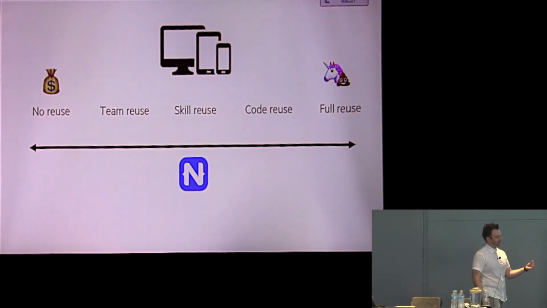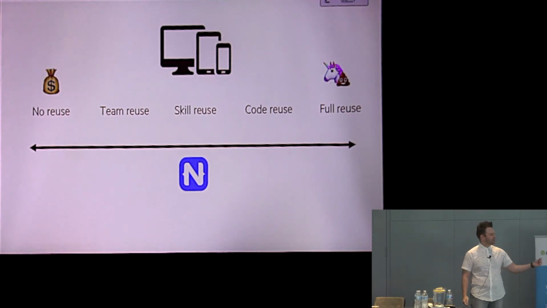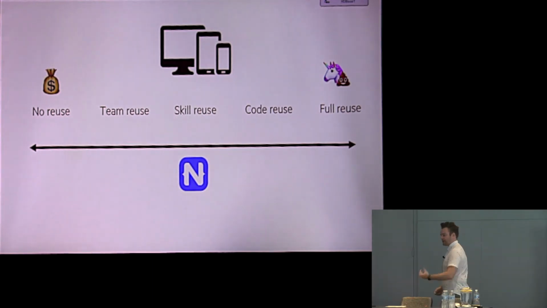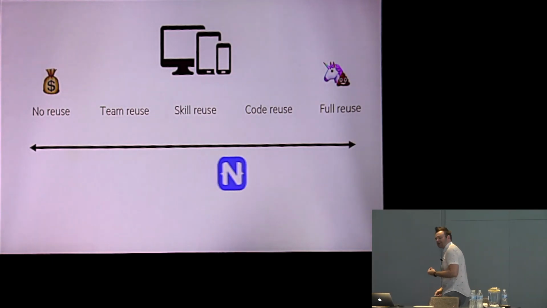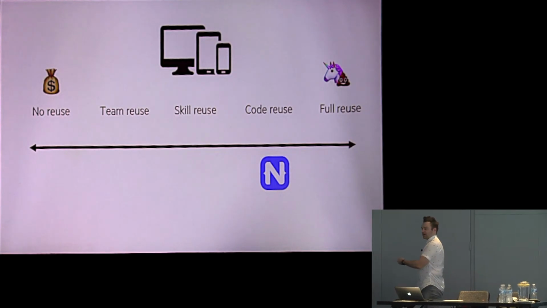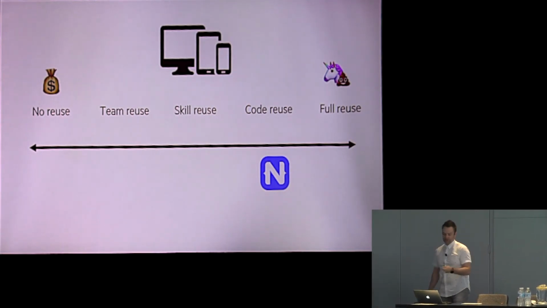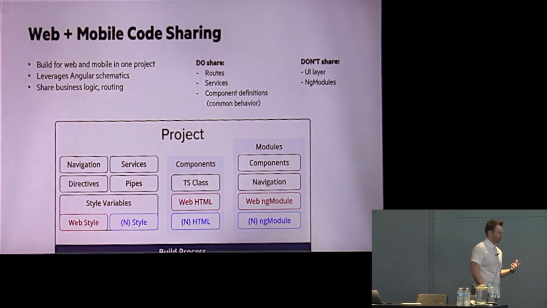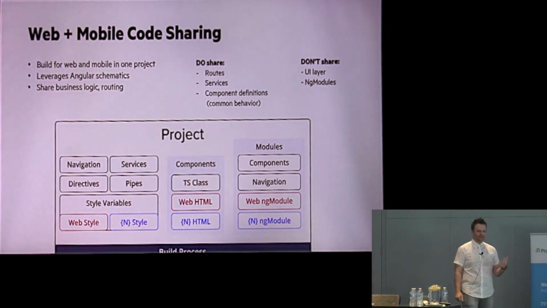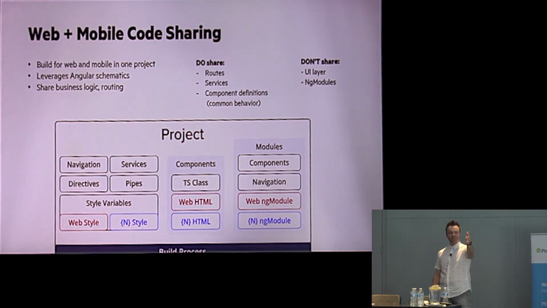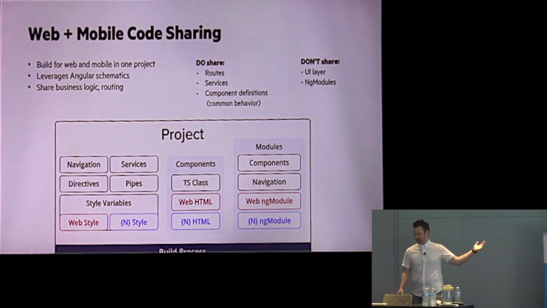And NativeScript has for a long time kind of helped you now with the team reuse and skill reuse. It's helped you take skills you already have, people you already have, and build more things. But we think there is a way to move a little bit further down this scale without getting into the unicorn poop space and create code sharing that can actually be useful to you as developers. And so we've been doing a lot of work with the code sharing concept over the last year and a half with the Angular team. And Sebastian here is our expert on this story if you want to talk to him about how all of this works. I stole his chart here.